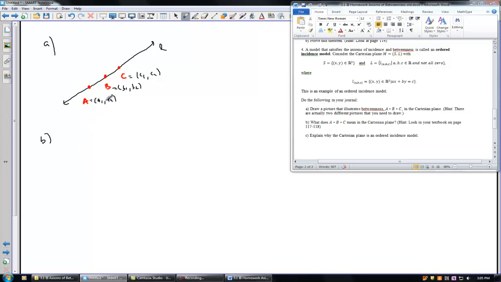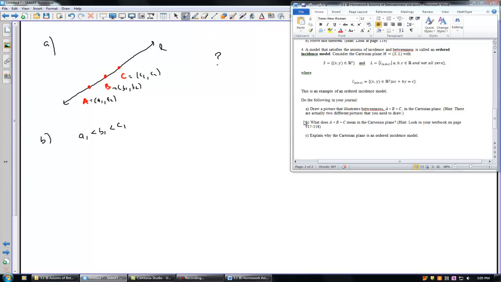If you think about this, what does it really mean when we say B is between A and C? The way that I drew this picture, I really don't care about A2, B2, and C2. What I really care about is A1, B1, and C1. So from this picture, if this is my line, what I mean by B being between A and C is really A1 is less than B1 is less than C1. You can convince yourself, but there's one type of line that's going to get you in trouble, and that's what I want you to try to draw over here.